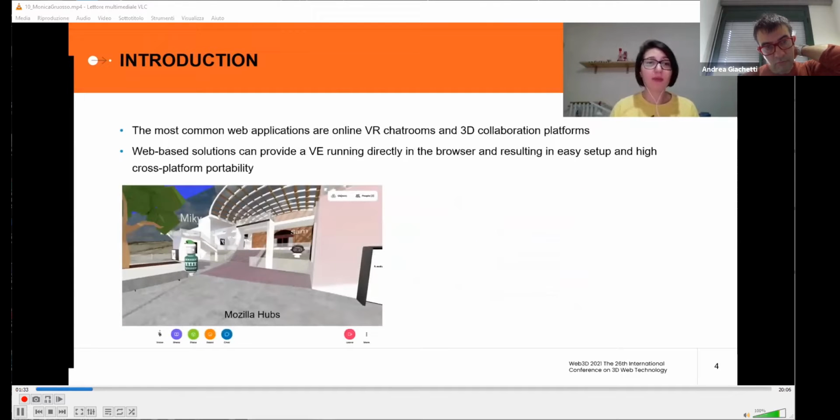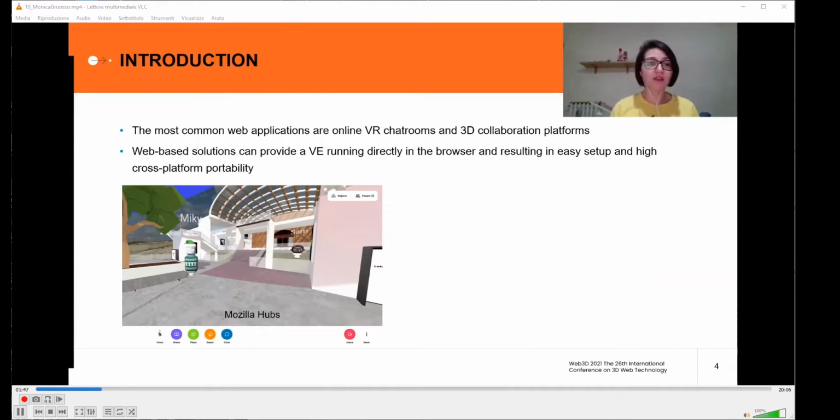The most common web applications are online virtual reality chat rooms that allow users to see each other and share contents. This is an example in the figure that shows Mozilla Hubs environment. Users are usually represented with a virtual avatar.